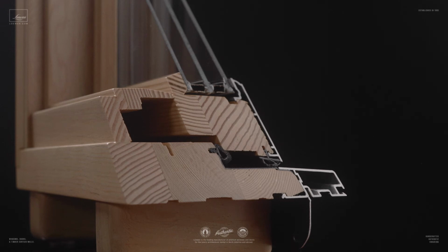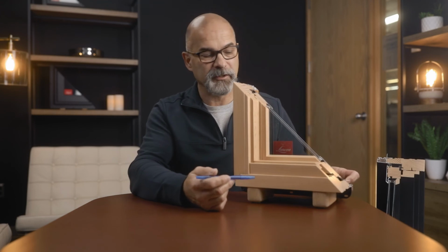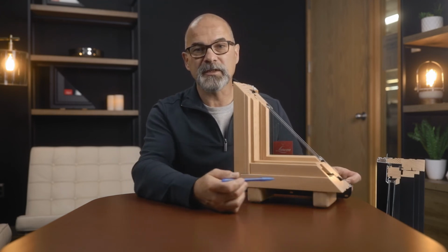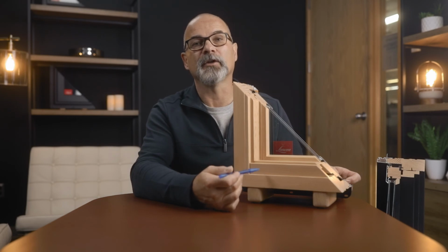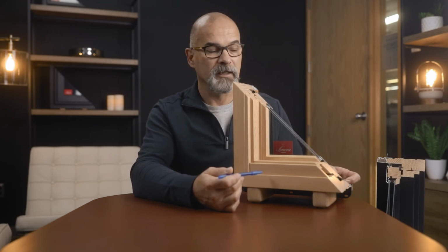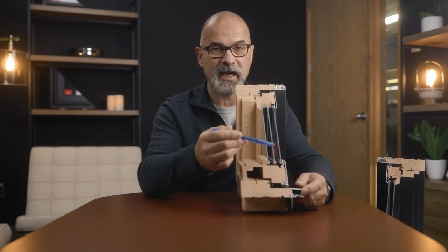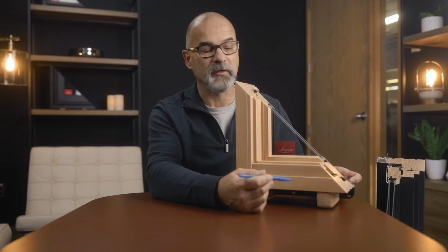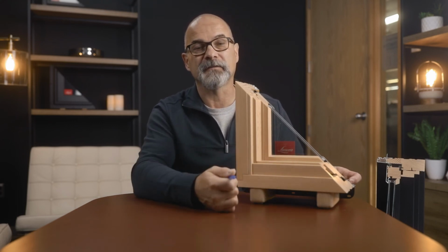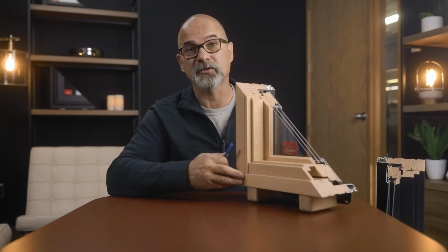Now, when you think of laminations and edge glues, an important thing to keep in mind is that in the closed position, there are no visible finger joints, no visible laminations, no visible knots on any Lowen window or door that we manufacture. In the open position, you may see some finger joints around the edges of the sash, your operating portion, but you will never see those types of joinery within the interior finish of the window or the door. So that's an important thing to differentiate because not all manufacturers do that.